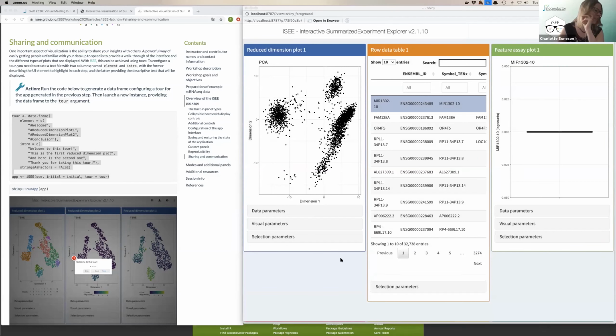We take maybe a couple of questions. There are a couple of questions related to the type of data you can put in. So is it possible to use iSEE on transcripts instead of genes? You mentioned iSEE can handle any kind of features as long as the data fits SummarizedExperiments. So that would apply to different annotations than Ensembl as well. Basically, yeah, pretty much. So there is any type of data.